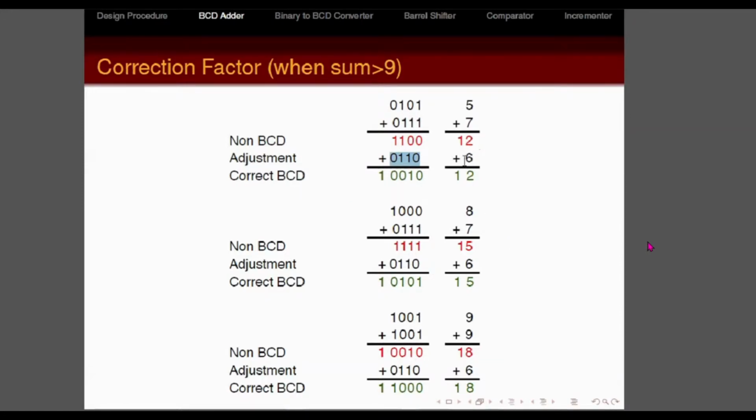So if you look at this one, 12 plus 6 becomes 18, which is 1, 8. How do you get that? So you do it here. 0 plus 0, 0 plus 1, 1 plus 1 is 0 carry 1, 1 plus 1. So you do the process here. Your process is the binary part, not this one. It's confusing if you use this one. And you get 12 in BCD code.